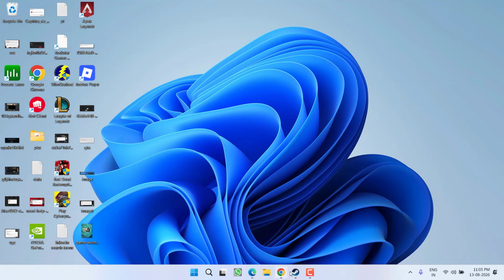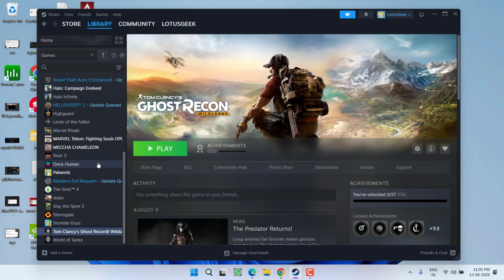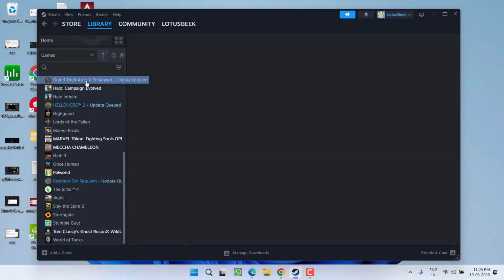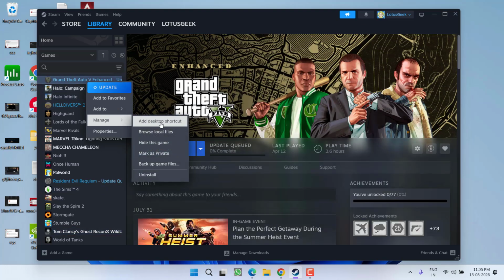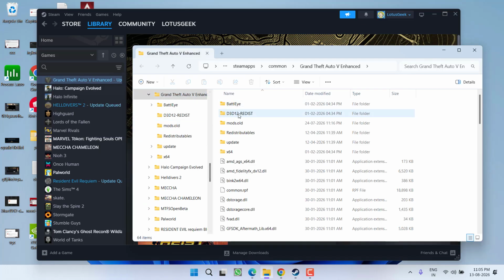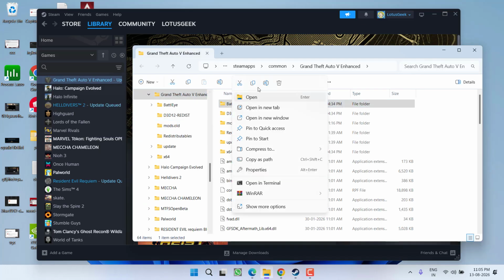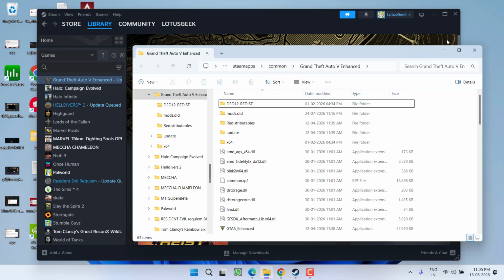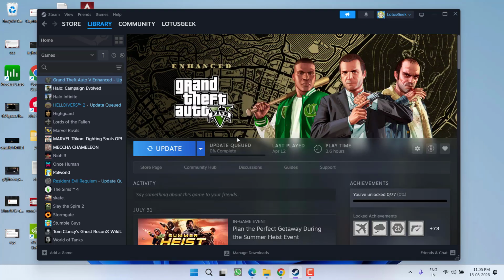If this fails to work out, in the next step, simply delete the BattlEye folder by opening the game directory. Again, I am taking the example of GTA 5, right click, manage and select browse local files and you will find the BattlEye folder. Just right click and choose the option delete. Once it is deleted, hit the play option, and once you hit the play option, you will get an error that BattlEye is not available or not installed. Close the error, restart your Steam and again launch the game. This will reinstall BattlEye on the PC and in turn completely fix the issue.